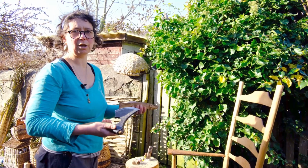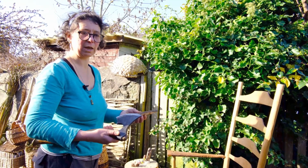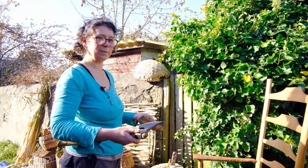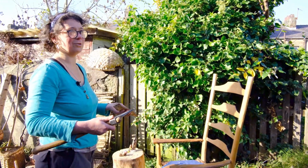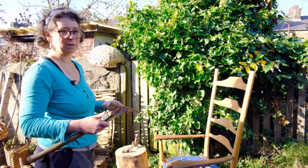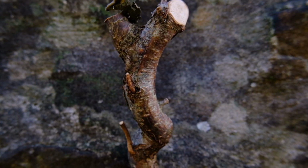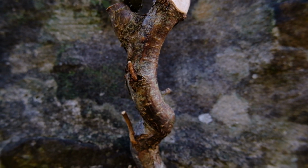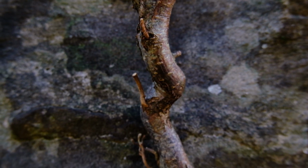Because you can take the hand tools with you wherever you are, and you can do it on a really small scale even if you go out for a walk. And there's a beauty about doing these old crafts in nature while the wind is rustling in the trees and the birds are singing. It's just very, very peaceful and beautiful to do this. So I particularly love working with the natural quirks of a tree that tell the story of its life basically.